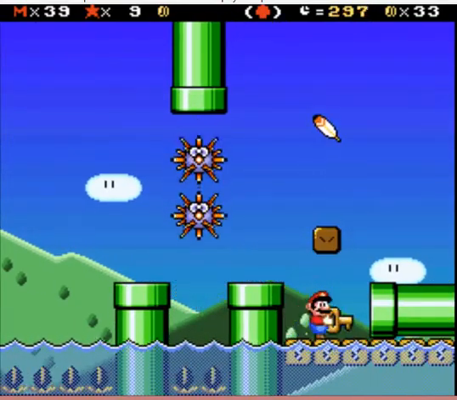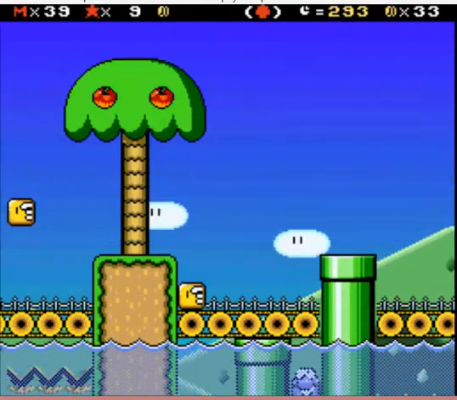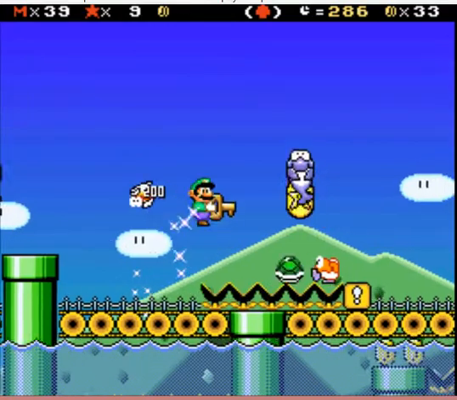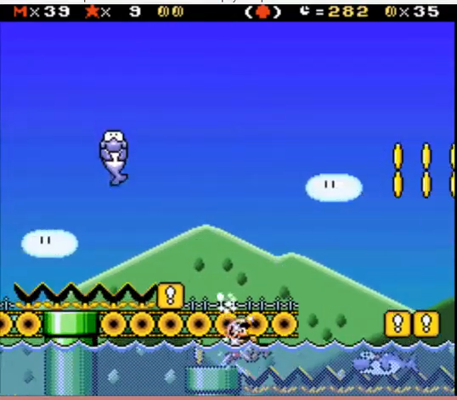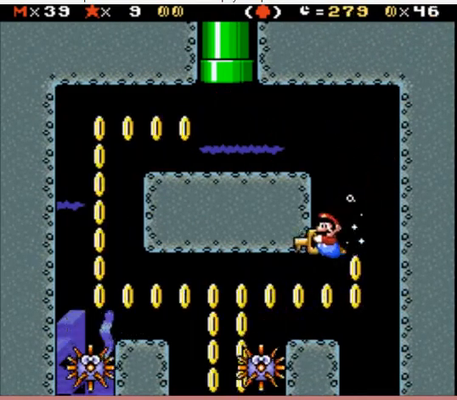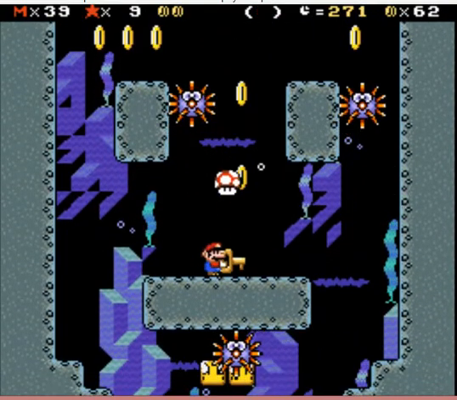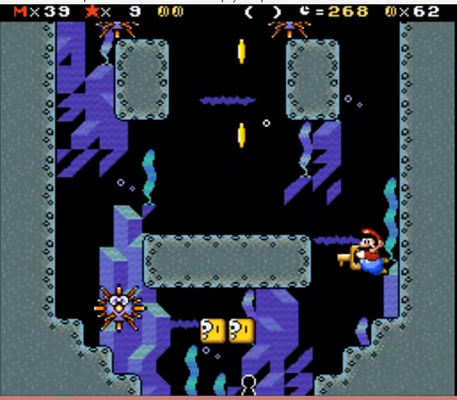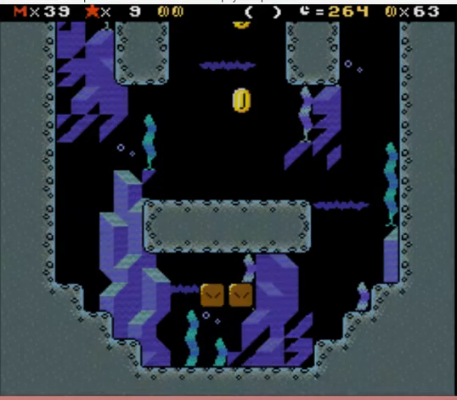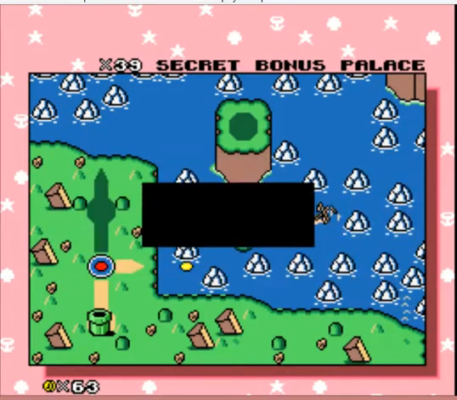Nice. An elusive key. That's where I'm taking it, I guess. Oh yeah, nice. So we're gonna hit these first. No! We took the one up with us. Well, we do get a secret exit. Let's go. The secret exits have been really cool so far, to be fair.